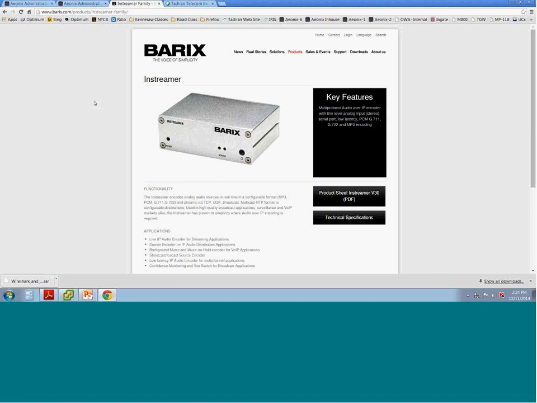So it's going to take your music source and convert it to IP, and that stream is going to be sent to the Aeonix. And if you look at the different applications for this box, for example, it supports background music and music on hold for VoIP applications. So we'll do this with the specific models that we've tested, but it is from this company, Aeonix, that we've done testing with. And I'm sure other products will work, but we want to be able to give you at least one recommendation for the IP streaming.